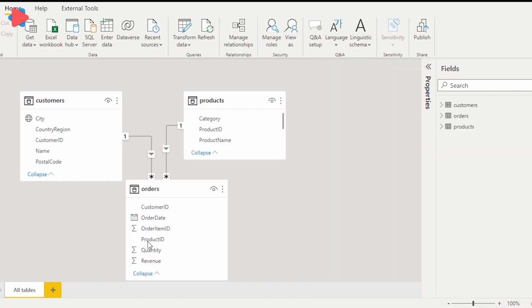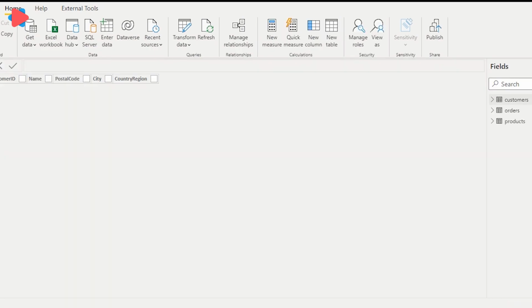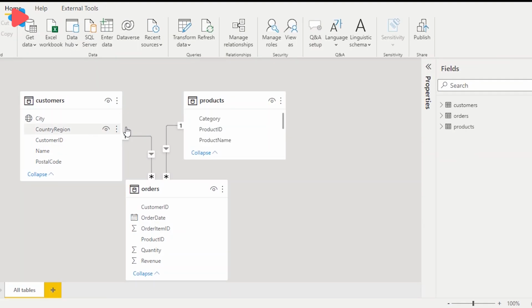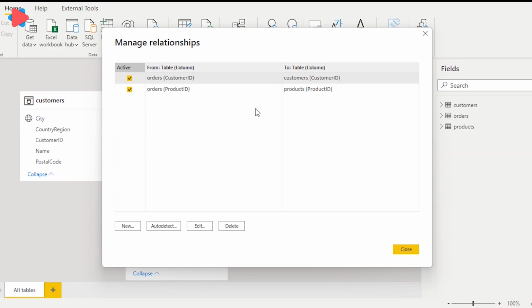Another item to consider when optimizing performance is the auto date/time option in Power BI Desktop. By default, this feature is enabled globally, which means that Power BI Desktop automatically creates a hidden calculated table for each date column, provided certain conditions are met. The new hidden tables are in addition to the tables that you already have in your dataset. The auto date/time option allows you to work with time intelligence when filtering, grouping and drilling down through calendar time periods.